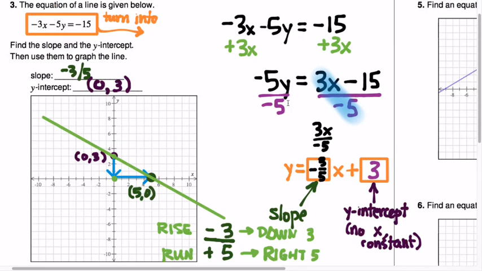Helena's question is, how come we couldn't have seen it as a rise of +3 and a run of -5? So in other words, just take that negative that I decided to award to the numerator and give it to the denominator instead. So instead of down 3, what's that going to tell me to do? Up 3. And instead of to the right by 5, I'm going left by 5. Let's see what would have happened if we followed that strategy instead. From 0, 3, if I go up 3, I'll end up here at 0, 6. And then to the left by 5, I'm going to end up here at -5, 6.